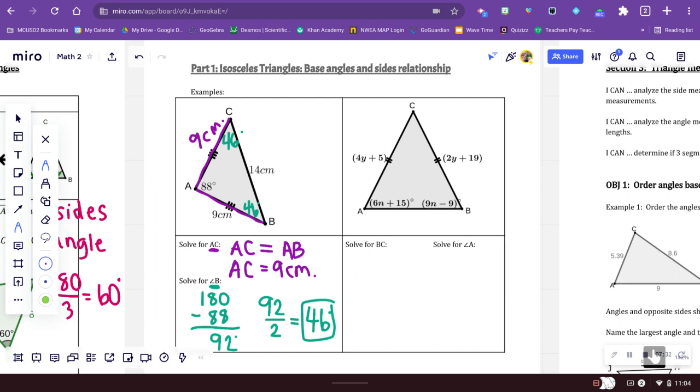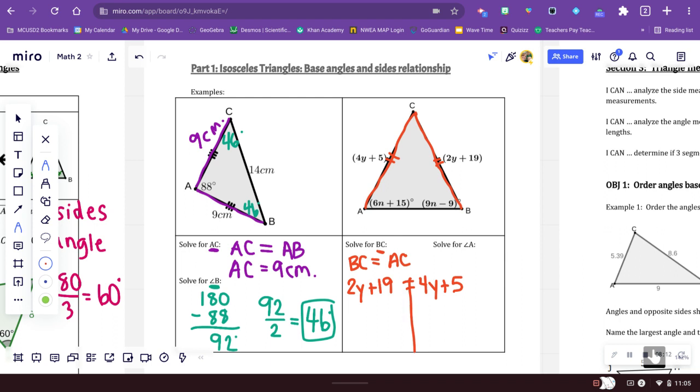So I'm going to examine my triangle here. And if I'm trying to find BC, well, that is this side of the triangle. And that side, because there are these two tick marks, is going to match side AC, because that side also has two tick marks. So I know from the triangle that this is isosceles and that BC is the same as AC. And so BC is represented by 2y plus 19. So I'm going to substitute that in on the left side, and that's got to equal 4y plus 5.